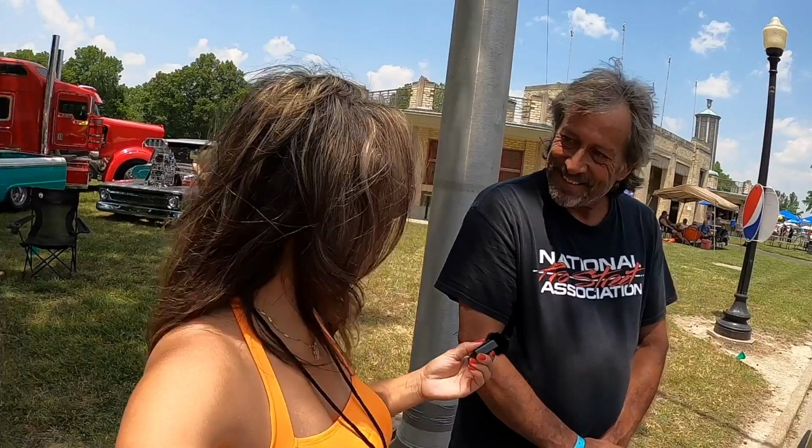How long have you been coming to the Street Machine Nationals? I started back when it was in Springfield, Illinois. So that would have been probably, my first one was 81 or 82. Wow, okay. And you love it. Then it went here for a little bit, and then it went to East St. Louis. I didn't go there, and then it went up north. I didn't go there. When it came back here... Do you know why it changed location so many times? That I don't know.